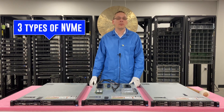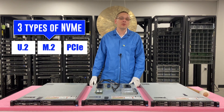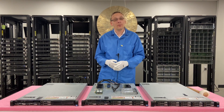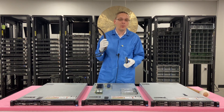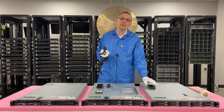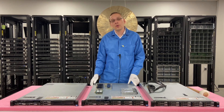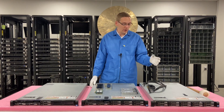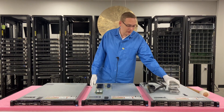The three different ways to use NVMe would be U.2, M.2, and via PCIe slot. With U.2, something like the R630 — which is the next gen from the 620 — you can get a kit where you put in a card and a special cable that hooks to the last four slots. We tried this with all the different form factors for the R620, and unfortunately none of them have an option to use the U.2 kit. So there are no U.2 solutions for the R620.